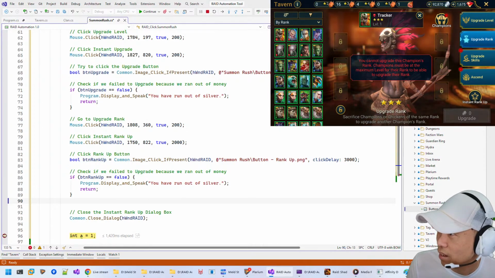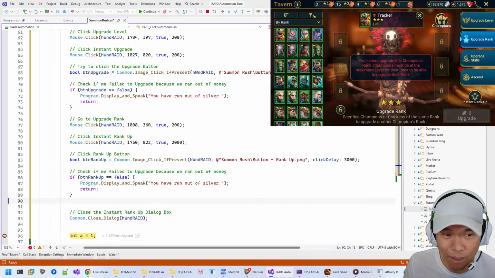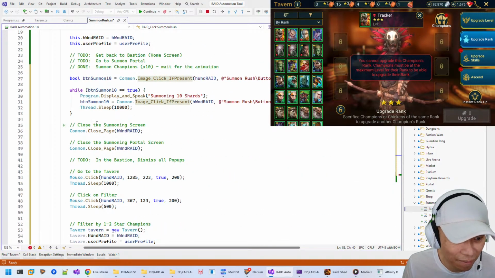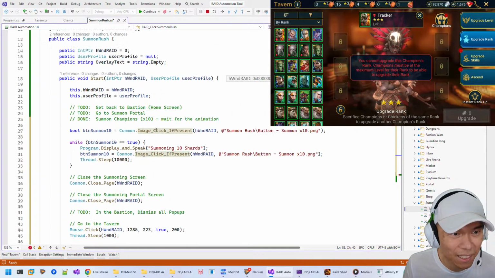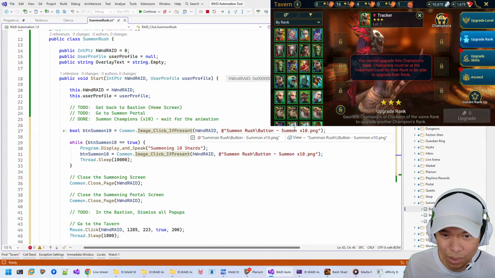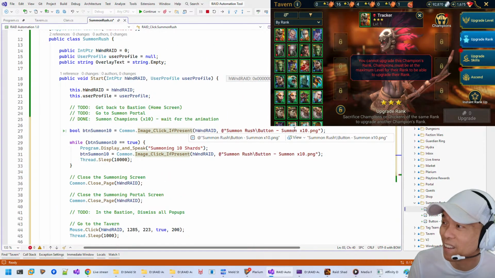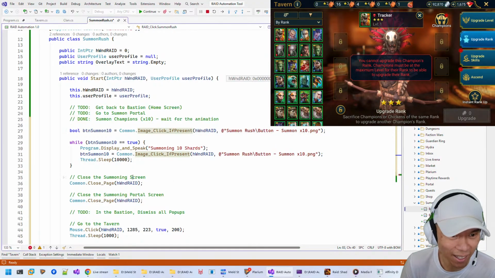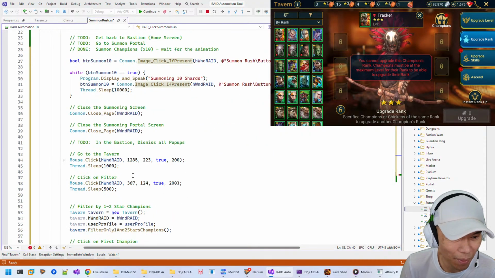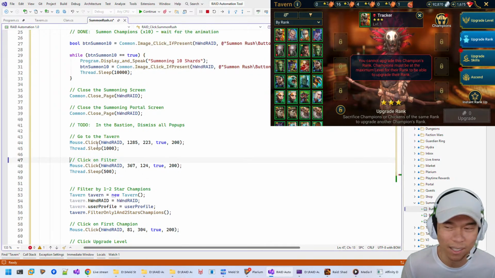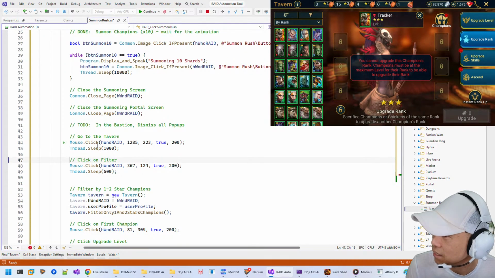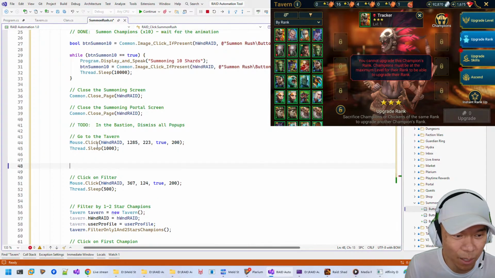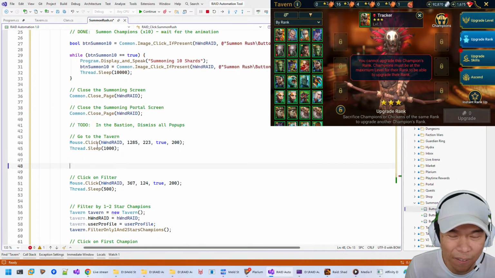So at this point, I just need to repeat that over and over. I need to click the filter button again and start all over again. So is that where the code started? It is not. Oh, we started at the summoning part. Okay, so we're not done. We need to click the filter button. Oh, so here, I see. We don't know when we're done on this dialog box. So basically we need to loop here.